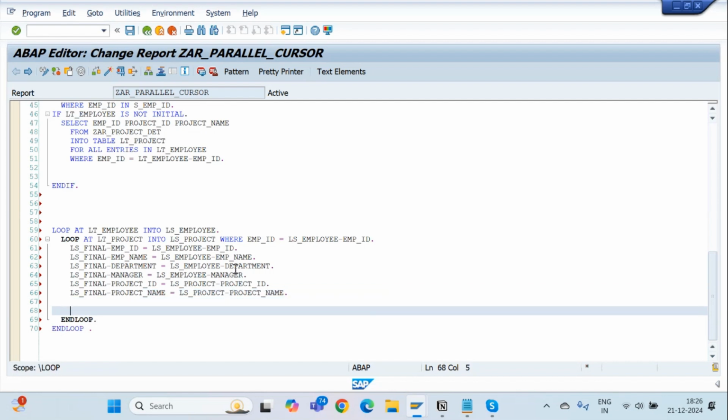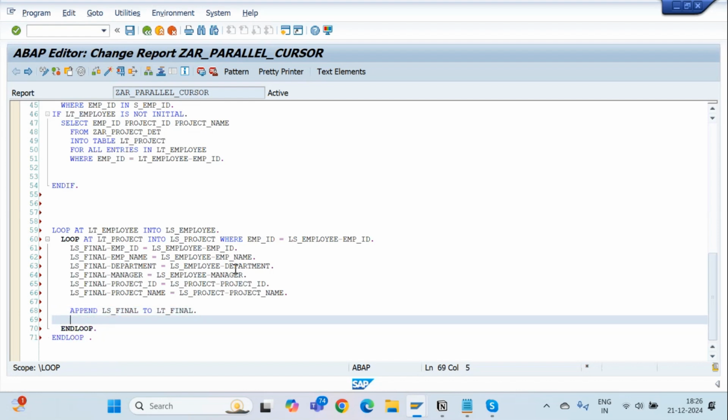At last we were appending, right? So append ls_final to LT_final and clear the work area.